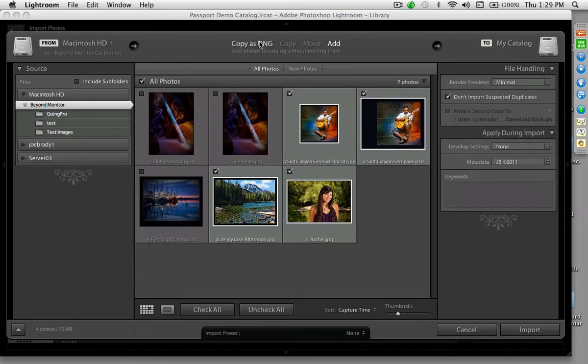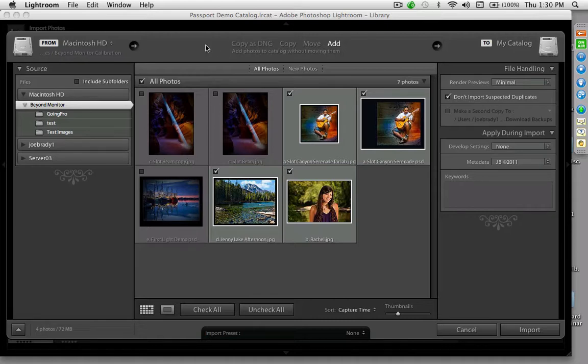Now, some people do like to copy in their files as a DNG. Just to clarify, this is somewhat contentious. Do you need to copy your images in as a DNG? First of all, a DNG is Adobe's standard raw file. If you're shooting Nikon or Canon or Fuji or Olympus or Sony, everybody has their own file extension. They're all different. You Nikon people are used to NEF, Canon CR2, Fuji's RAF, and I don't even know what everyone else is. Adobe has been trying for several years, somewhat unsuccessfully, to get everybody to standardize on a new raw file, which is what this DNG thing is.